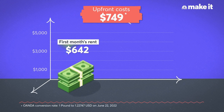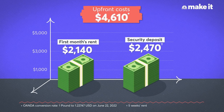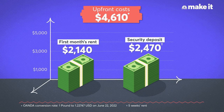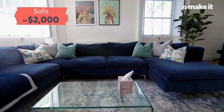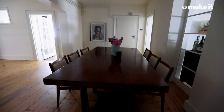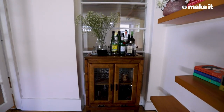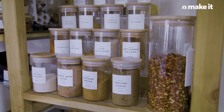Before we moved in, we had to pay first month's rent plus a security deposit of about five weeks' rent — the total was $4,610 US dollars. When we moved in, the flat was completely empty, so we got a new sofa from Made, which is very popular here in the UK. We also needed new desks, a new dining table, new everything — but luckily Facebook Marketplace came in handy and helped cut down some of the costs.